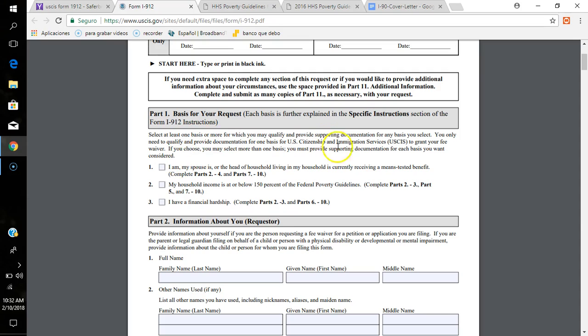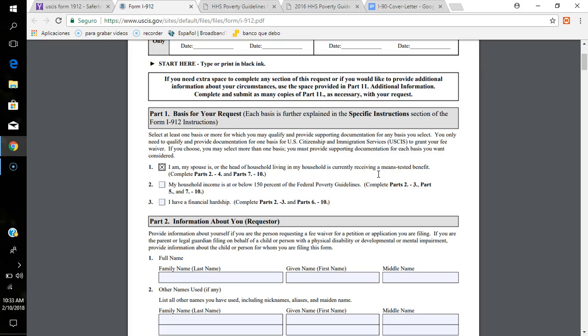Okay, right here in this section, Part 1, number 1, that's the one I'm gonna be using because I am receiving means tested benefits.